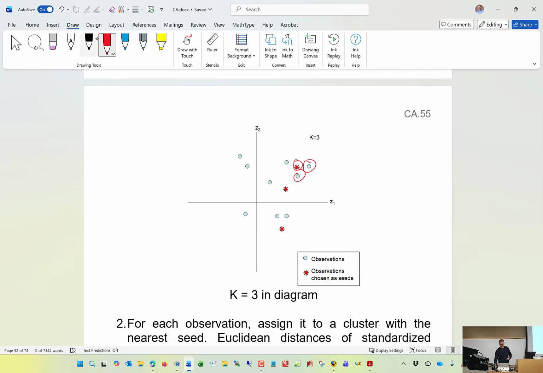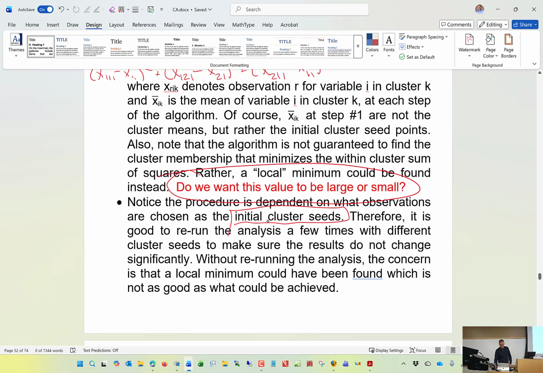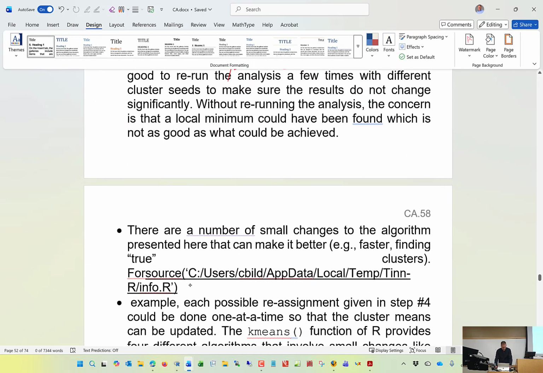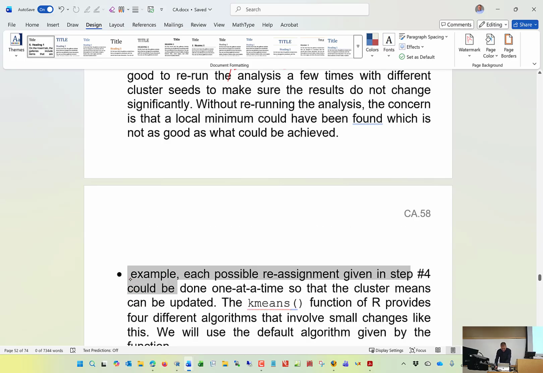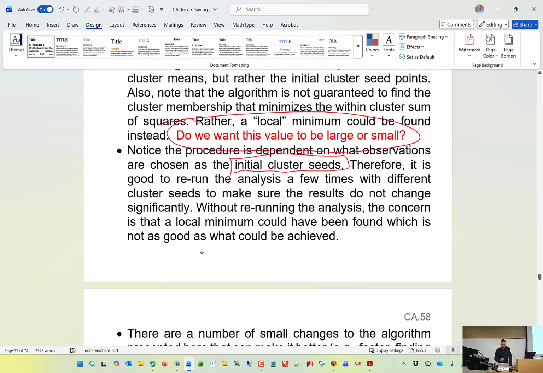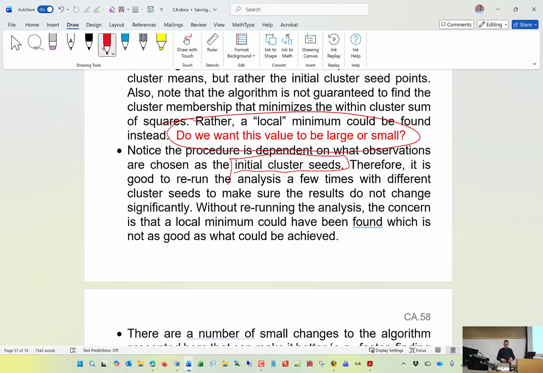So for that reason then, you should run this algorithm multiple times to see if you get the same results, to see if you get, let's say, a better set of clusters as measured by how large or how small that cluster sum of squares is.